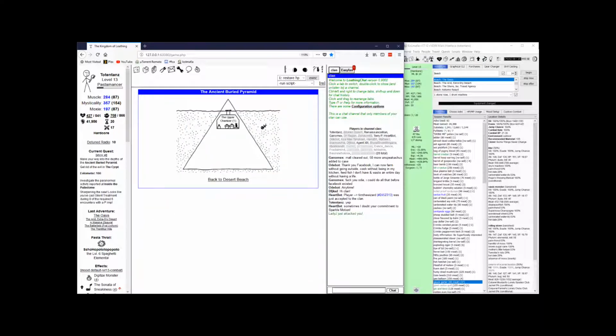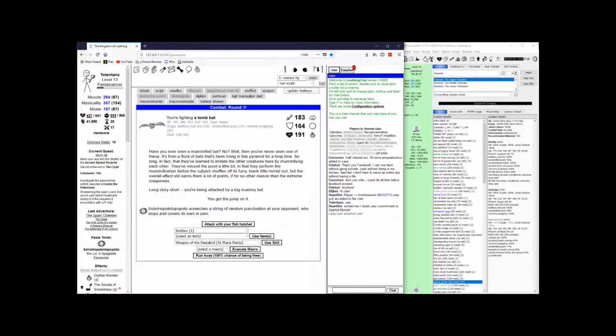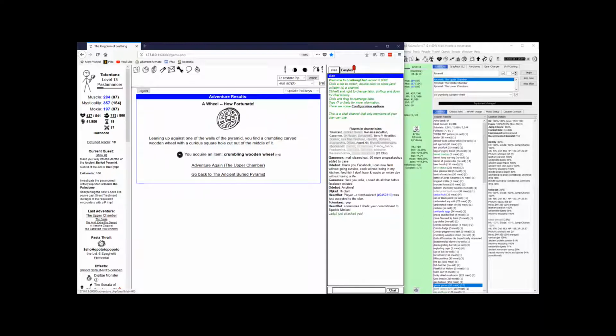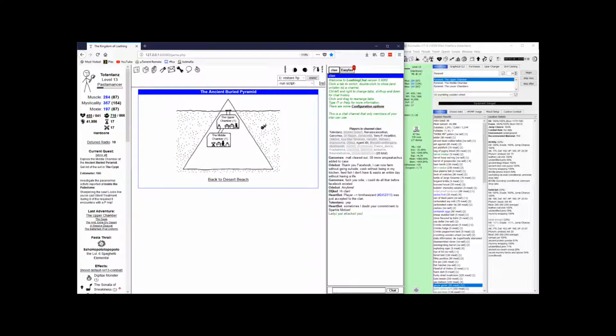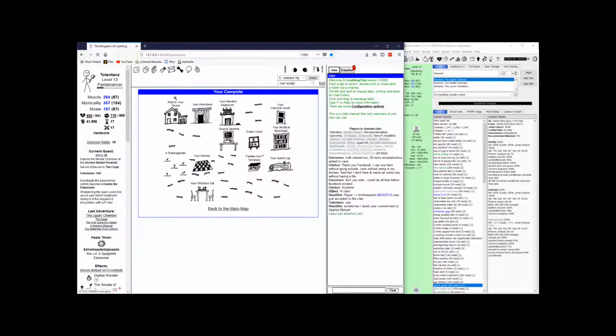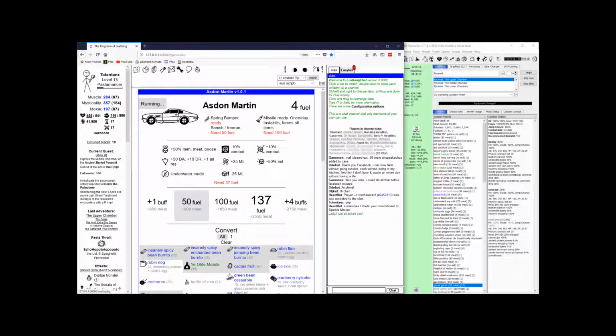So let's hit the pyramid, and we're going to go to the upper chamber. And we're going to just run away from every combat on the upper chamber. And hopefully with the minus 31, we should get at least a couple, maybe not, crumbling wooden wheels. Well, there's one. There's two. And there we go, that's unlocked. Let's head over to the campground, fuel up our vehicle.